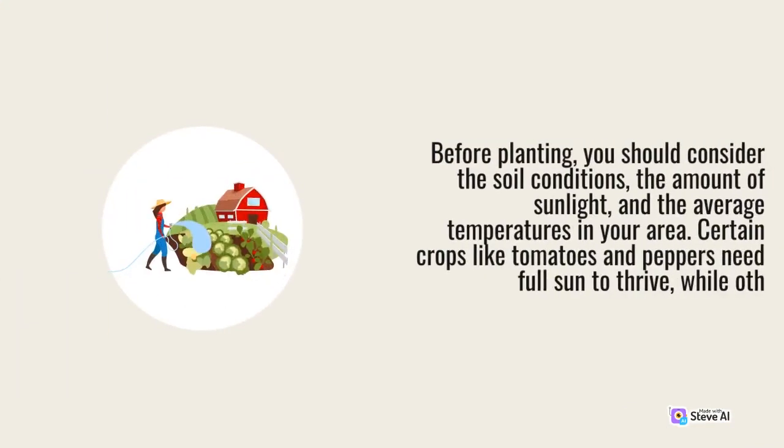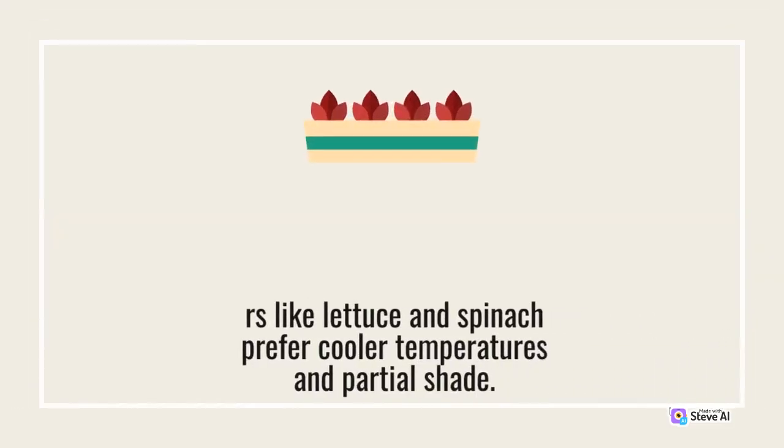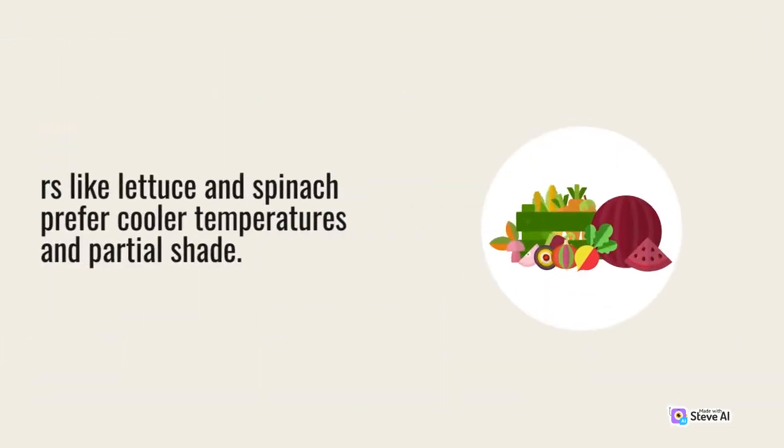Before planting, you should consider the soil conditions, the amount of sunlight, and the average temperatures in your area. Certain crops like tomatoes and peppers need full sun to thrive, while others like lettuce and spinach prefer cooler temperatures and partial shade.